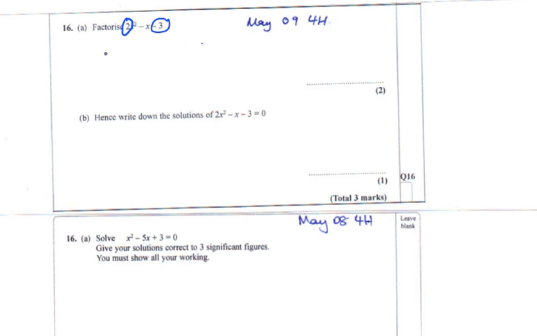Okay, so when we multiply 2 times negative 3, this is negative 6. Now, we need to get two numbers that we can multiply to get negative 6. So first of all, to get 6, we do 2 and 3. Remember the sum, the middle part, is negative 1. Remember I told you there is an invisible one that they don't write. So we need to know which number we should give a negative sign.